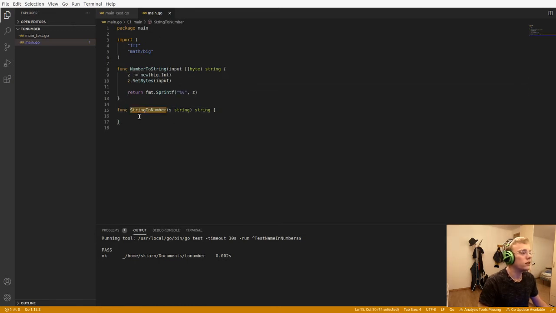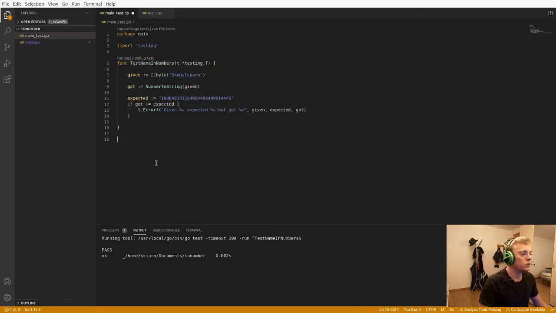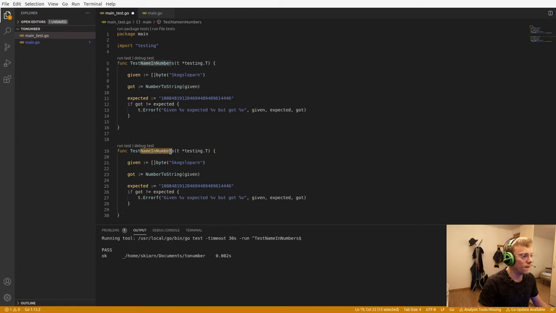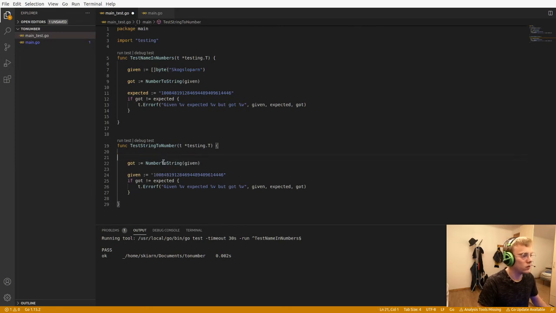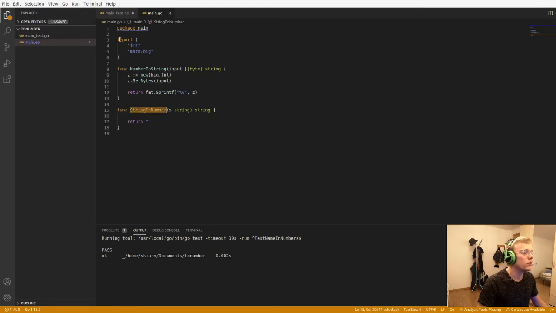So let's code this. Let's make a test. Let's just copy this one and do string to number. And now we want to go from this string, and we expect this string, and when we run the function, we should get the correct one.